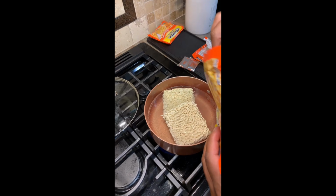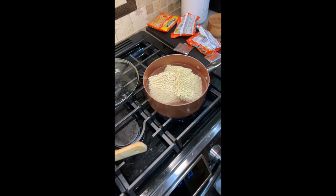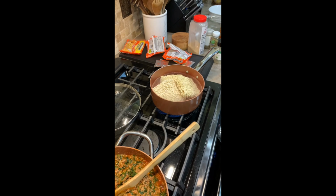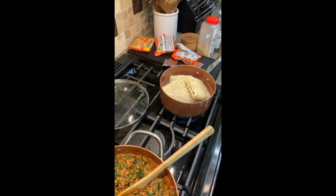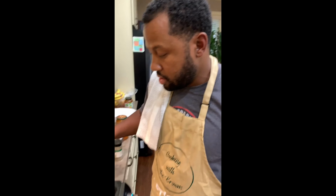You could use, instead of water, you can use, what's the right word? What can you use? Olive oil. This is exactly why you got a sous chef. I said agua. No, you can use, if you wanted more flavor, you can do chicken bouillon or something like that. You can put that in there.